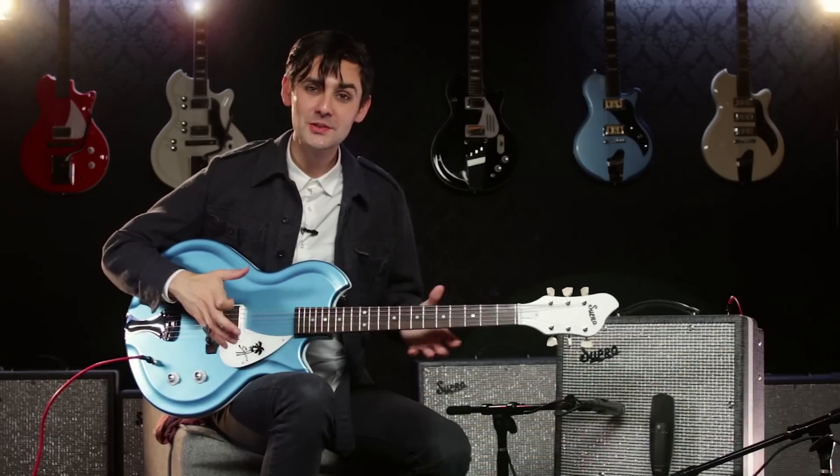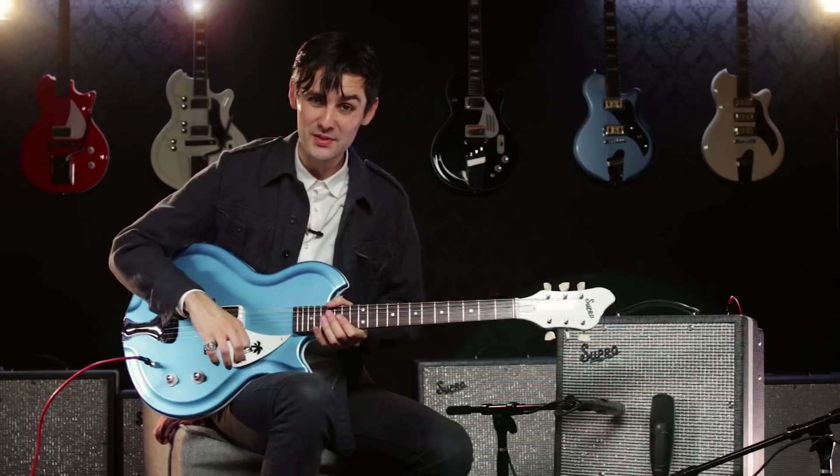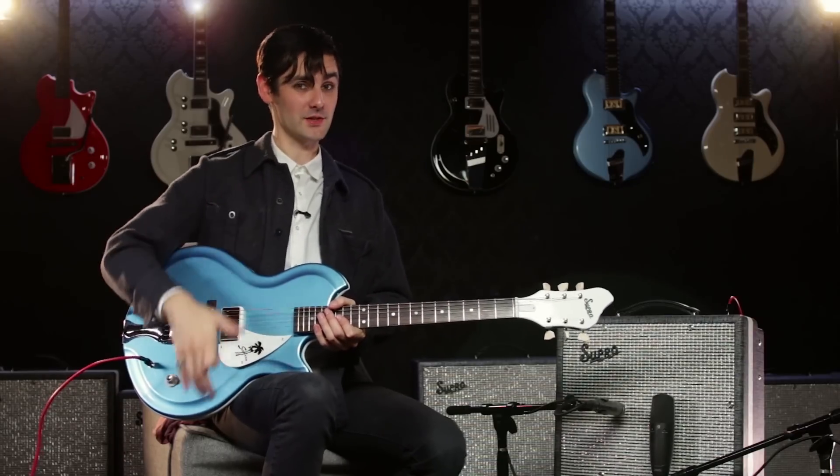What's awesome about this guitar is it actually can do some jazzy things and get some real rich tones because of this tone knob. It's really responsive. It's about 75% off right now, and I want to show you how it sounds — it sort of sounds like a neck pickup, actually.